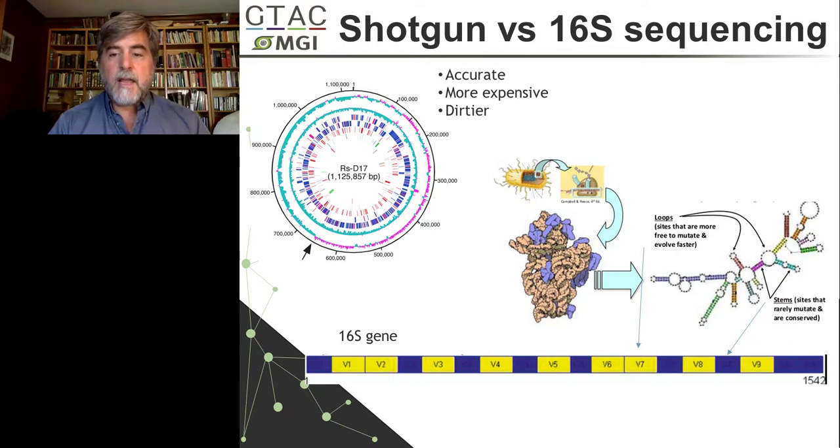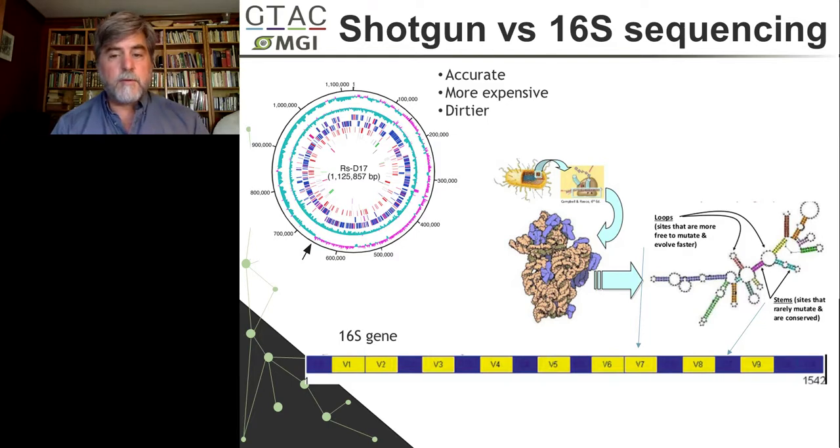This is the RNA in 16S. And you can see that, like all RNA, it assumes a secondary structure of a lot of stems and a lot of loops. The secondary structure is similar from species to species, and the way that's done is that these stems tend to be relatively conserved from species to species. These loops, however, are quite variable.